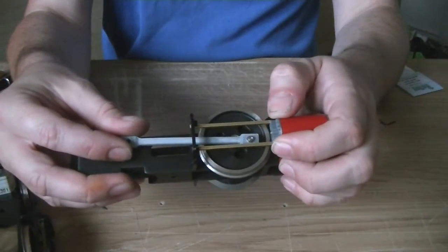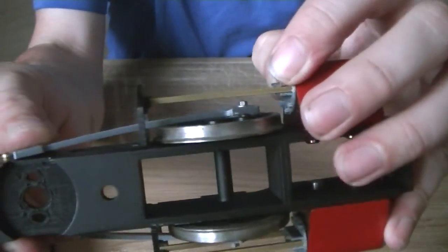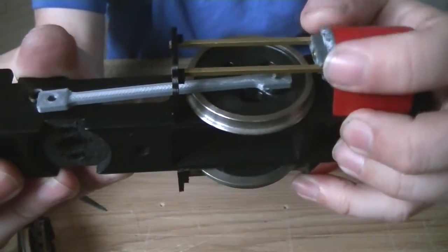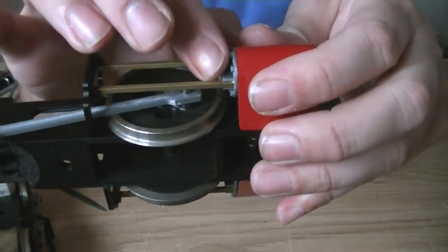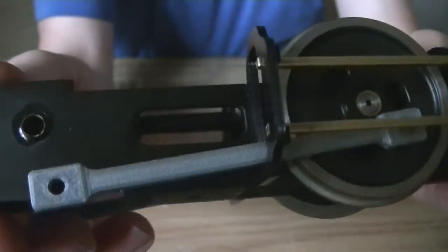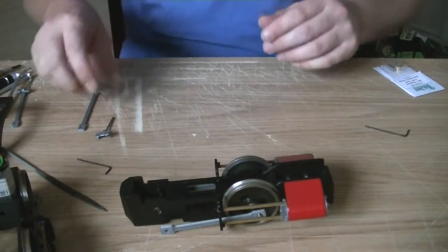What you can do now is, if you're happy, glue all this together. Make sure that that has not got a twist in it. If you can twist, make sure that those two rods, when looked down, are perfectly in line with each other. And then glue that into place. Bit of glue on here, around here, and on these rods, and then a bit of glue in the tabs inside. We should have secured all that in place, but I'm not going to do that now because I've got to take this apart again.